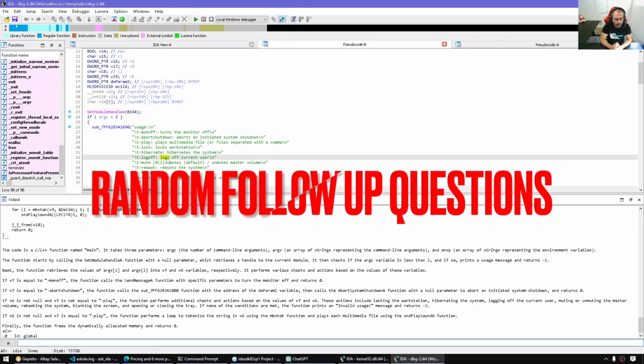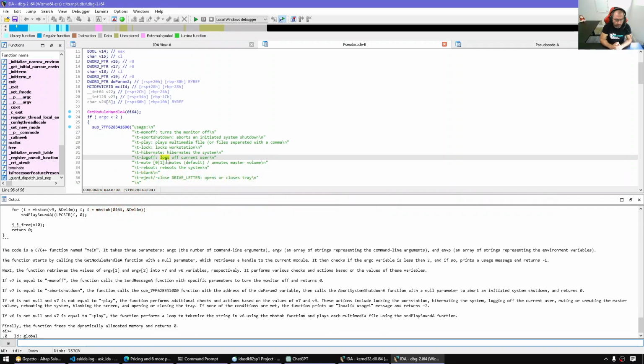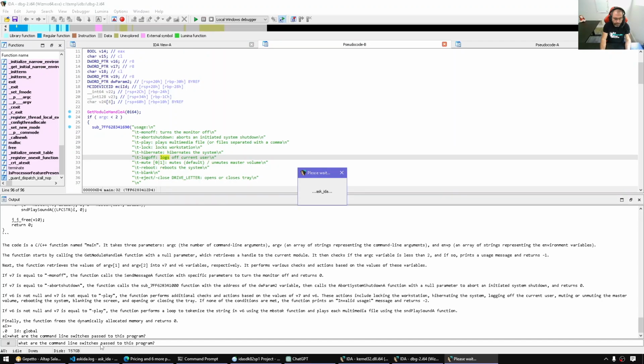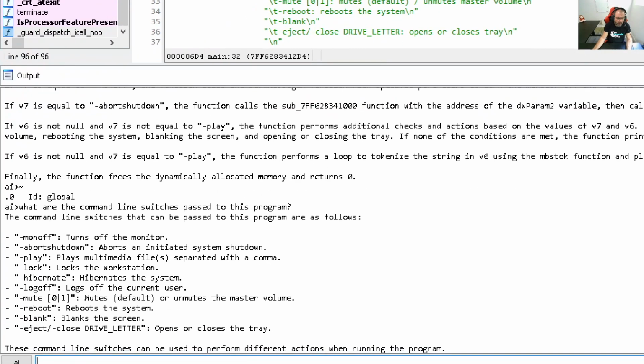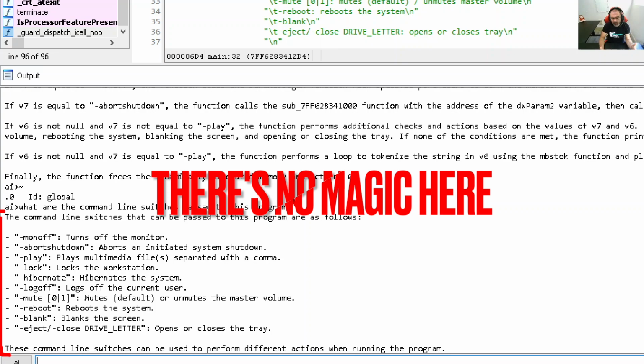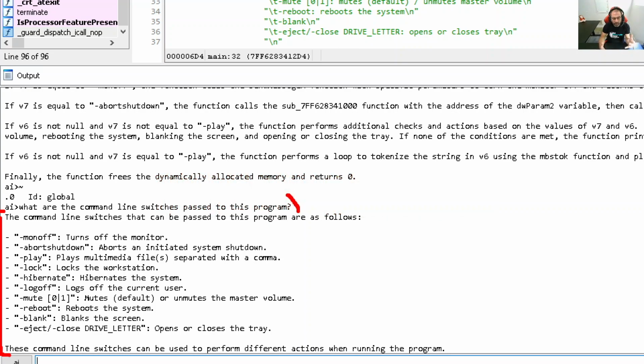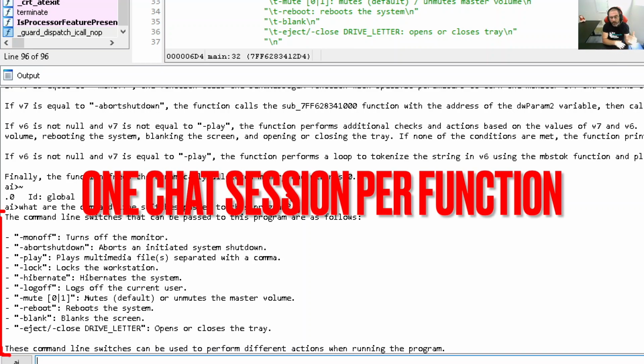Now, let me ask follow-up questions, for example. Let's say, what are the command line switches passed to this program? And here, it will reason more about this conversation, and it will say, okay, so that was my question, and now this is the answer of the AI. This is nothing special in particular. What Ask IDA is really doing is maintaining a chat session. Instead of us copying the pseudocode into ChatGPT or Bard and so on, we're simply using the API to do this from IDA itself. So as long as I'm in the same session, my chat session will remain.